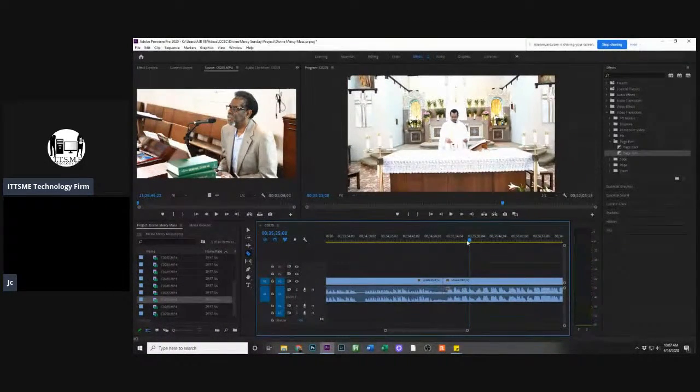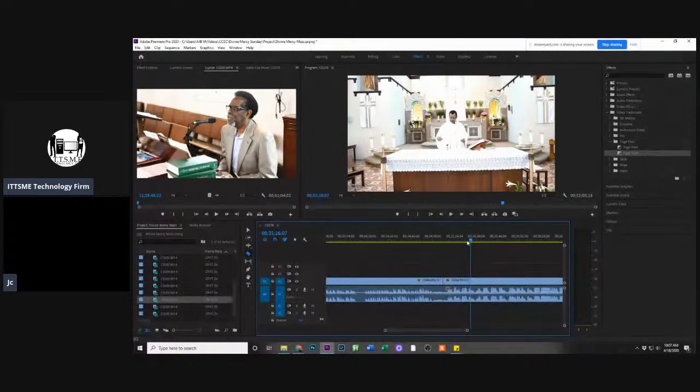Okay, so right there. So I made my cut. Press the V selection to select the area we don't need. Delete. Right click. Ripple delete.